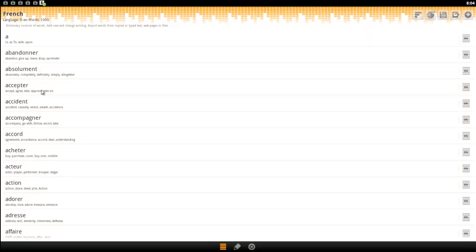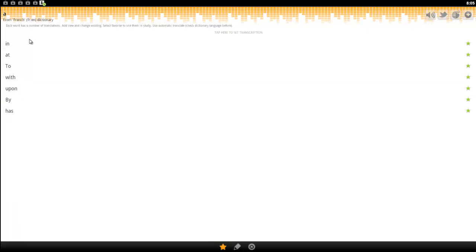It finished translating each word using Google Translate, and if you tap on one word, you can see it pulled 7 different translations, and you can choose which one to keep or which one to ignore.